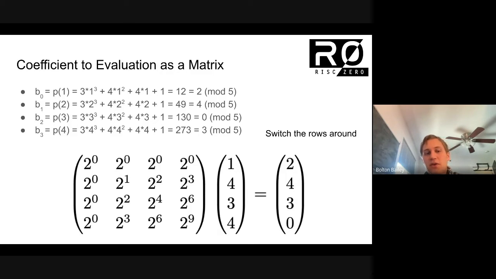It's also worth noting that instead of F5, the field of numbers modulo 5, it would actually be a much bigger field. In fact, even bigger than the number of cycles, because it's important that you don't randomly get 2 field elements turning out to be the same when they shouldn't be the same. That's a cryptographically important thing.